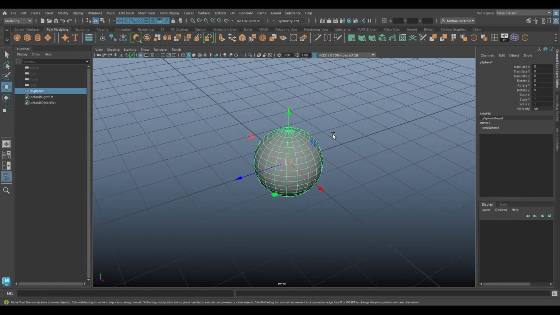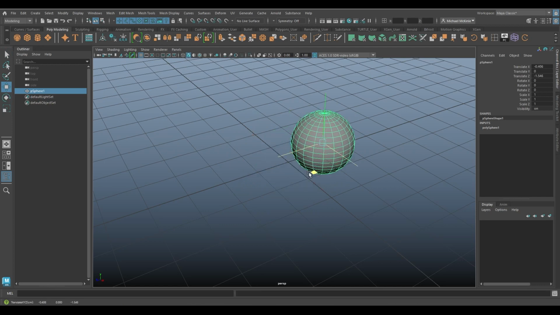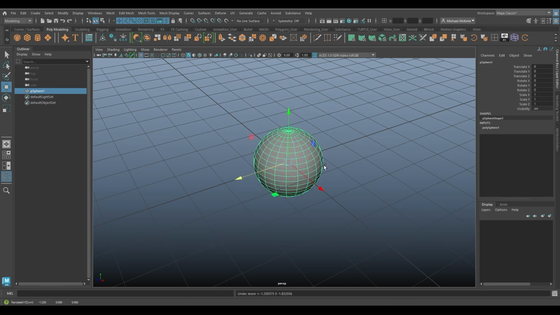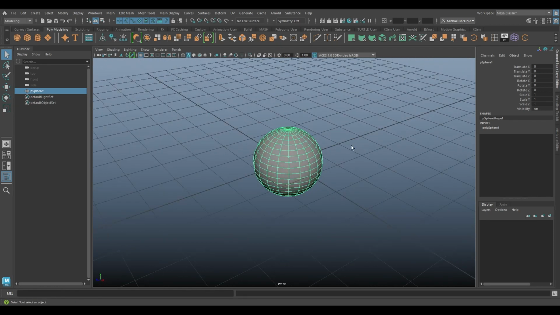So the shortcut keys are Q, W, E, and R. Those first four letters at the top left of your keyboard, as long as it's a standard English keyboard. Q is select, W is move, E is rotate, R is scale. You would think R would be rotate, but it's not. R is scale. Q, W, E, R. Kind of goes down the list in that way. So really quickly, you can press W, move your tool, E, rotate your object, R, scale it down, W again, move it over here. Really quickly go back and forth between these tools. Again, Q is just the select tool. There's no gizmo with the select tool. It just allows you to select things.